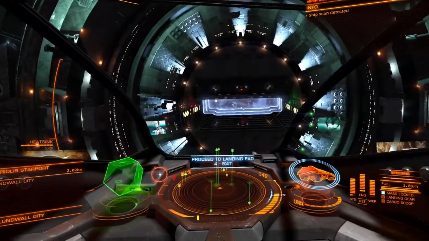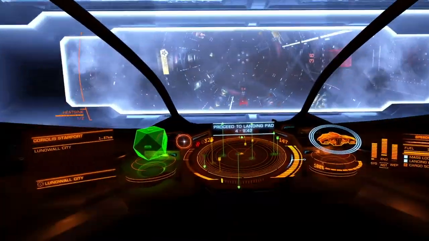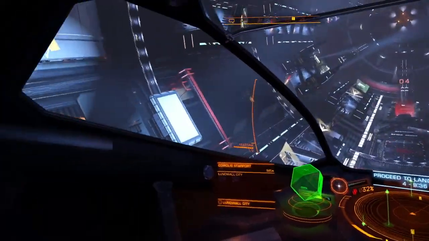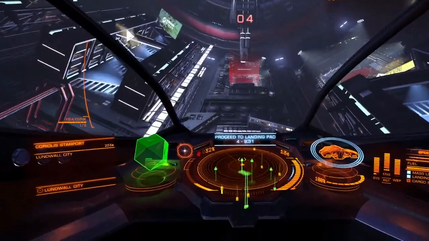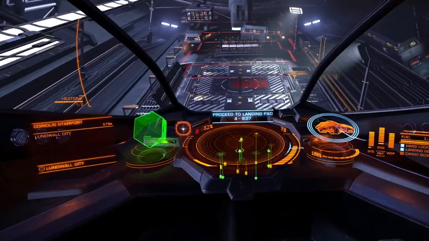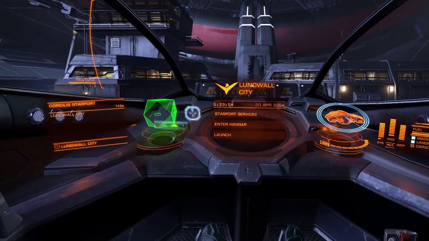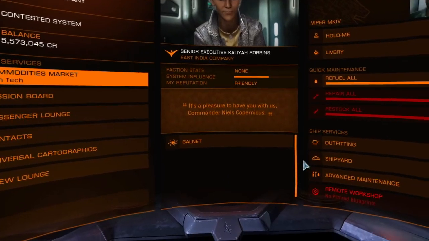Let's get in here. Oh, 04. Nice, I'll line that up quite well. Landing gear deployed. 1,000 meters from touchdown. That'll do. Right, so let's hope and pray.